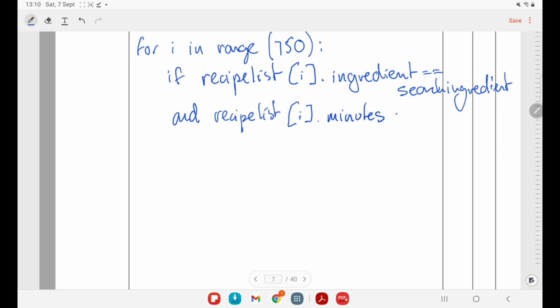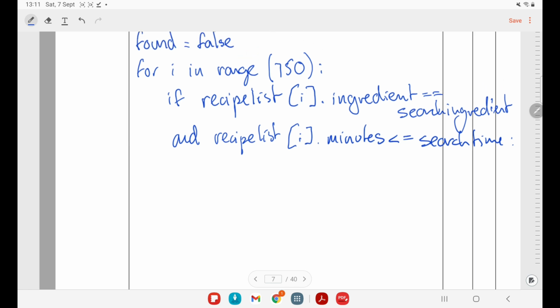Minutes is less than or equal to search minutes or search time. Let's call it search time just for space. Then we're going to update the found variable because we found something that matches. So found equals true.